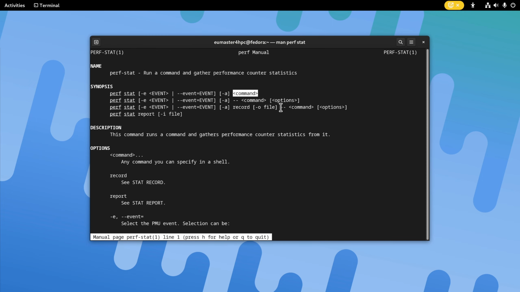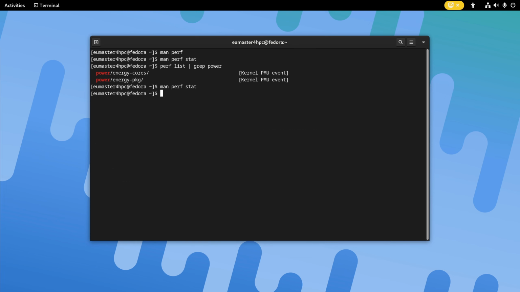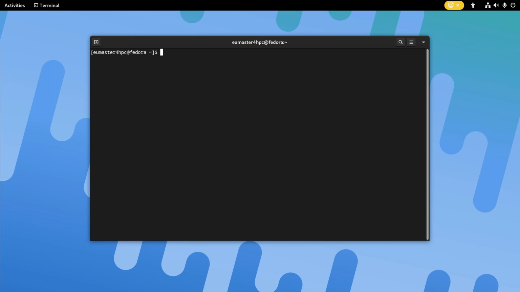Usually, perf gathers information related to the executed command, but in the case of power consumption, it does not differentiate between programs and always reports the total energy consumed by the zone. So in order to measure the idle energy consumption, we can pass the sleep utility as the command. Let's execute this command and wait.